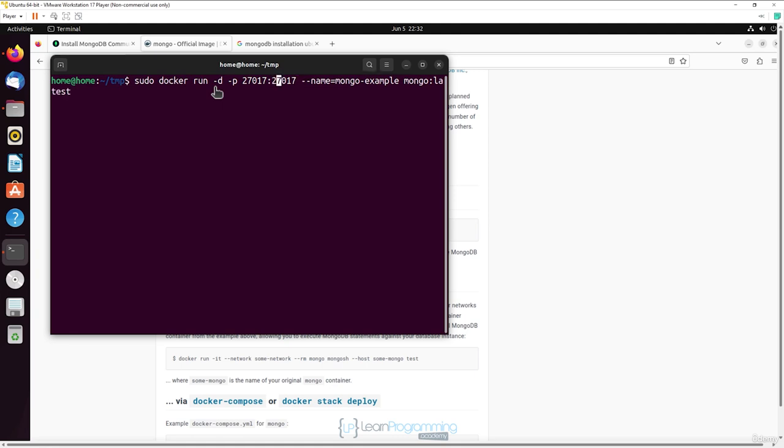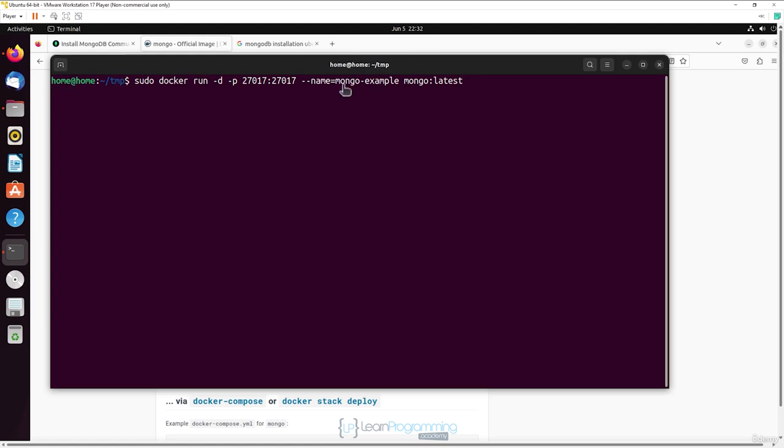So the -d flag runs the container in detached or background mode. Then we have -p and this port number. What I'm telling Docker is to bind the container's port 27017 to port 27017 of the host.